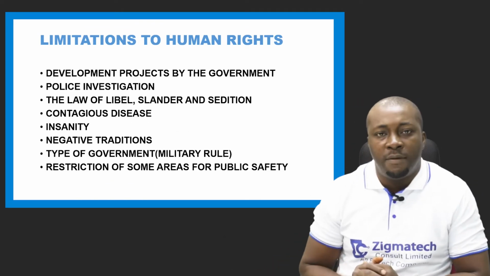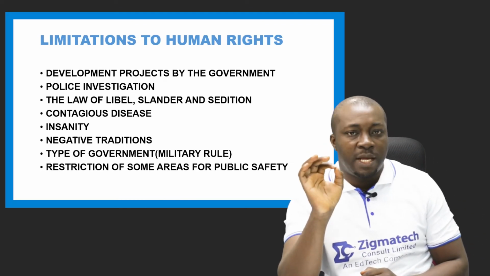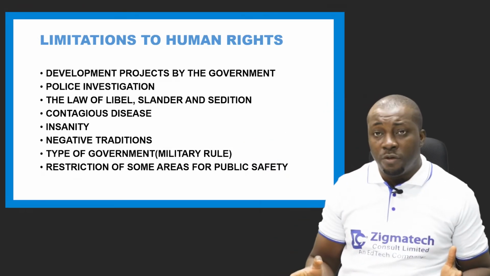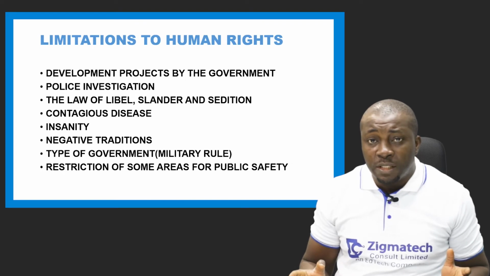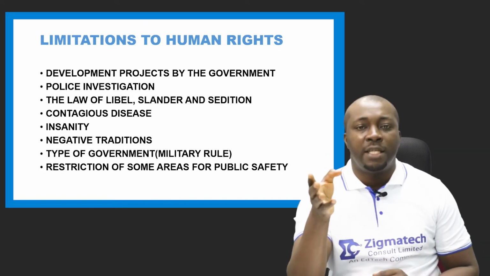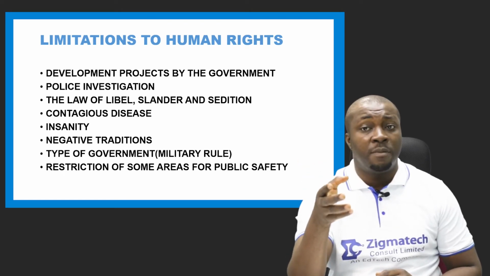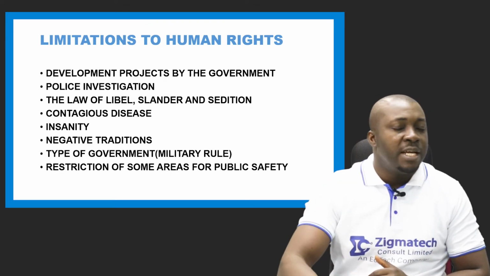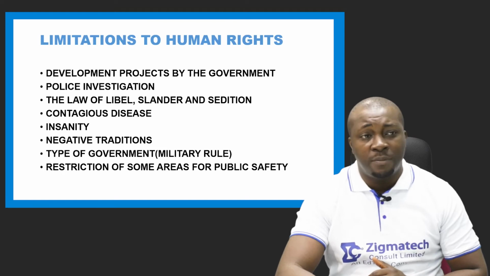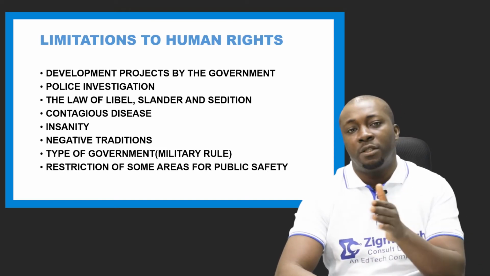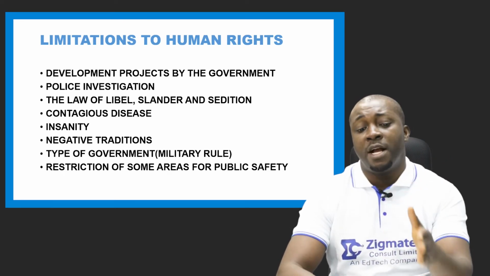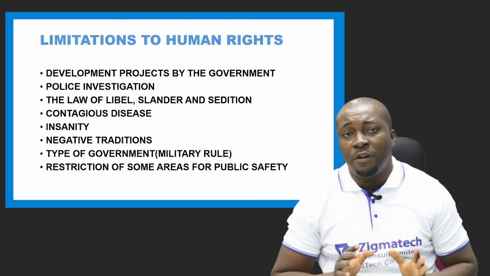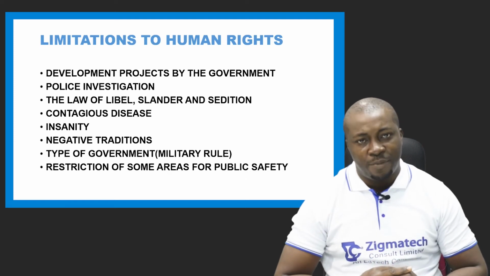Now, still on limitations to human rights, development projects by the government can limit human rights. I give you an instance. The government has the right to declare that they want to construct a road in a particular place, carry out a development project which will affect your property in that area. In so many cases, you go for compensation, but you cannot stop the government if the government has declared that they want to erect or carry out a particular project in a particular area. If your property is there, it will be affected. You can't stop the government. At most, you can go for compensation. That's what the government will do for you. But remember, if your building has already been marked, your property can go without you getting compensation. So when government wants to carry out a development project, it can affect your right to ownership of property.